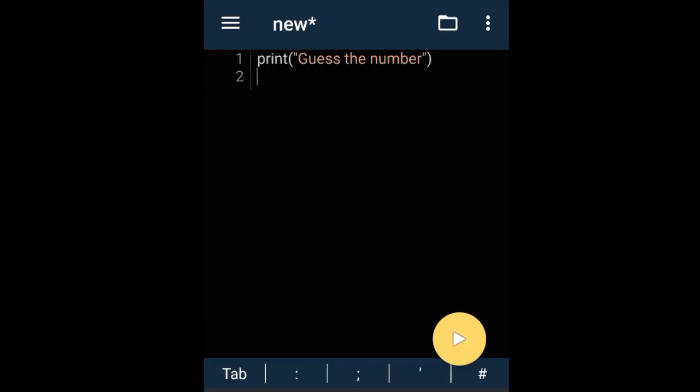So I think I'll need a variable name here, so just call it nm, means a number. Then equal to, since this is an integer number, then input.